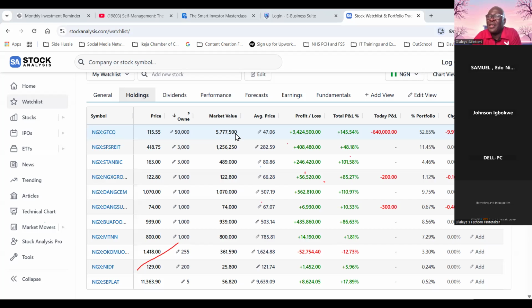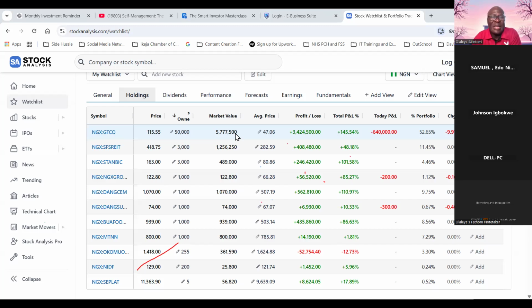Because if I have to, Gitco can never go back to a situation where they will sell it for 44 naira, 50 naira, 70 naira. I don't think Gitco will ever go back to below 100 naira. It might come to 115. It might even come to 105. But I can't see Gitco going below 100 naira. So I took a very good advantage and bought that huge number of units.